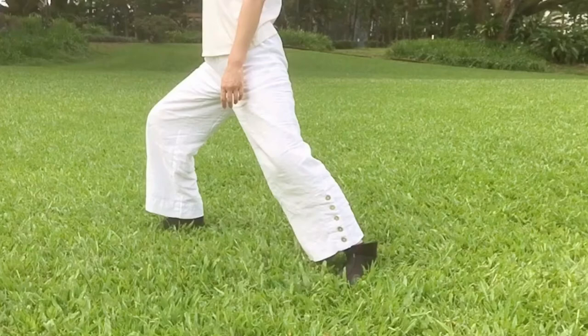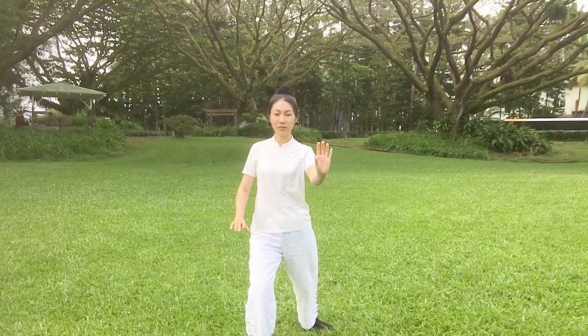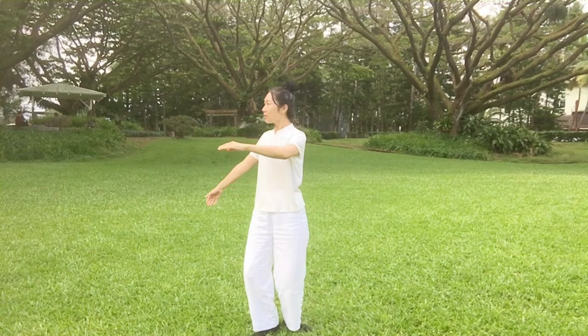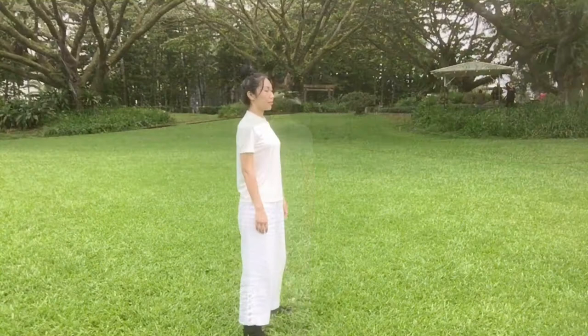Let's put the upper body and the lower body together. Continue repeating. Keep your body centered. Side view.